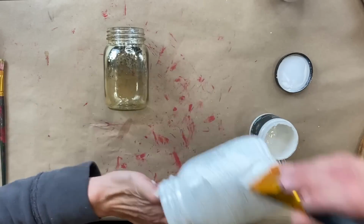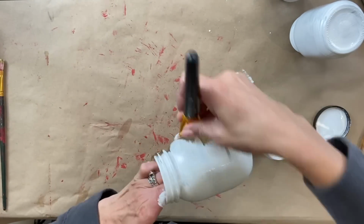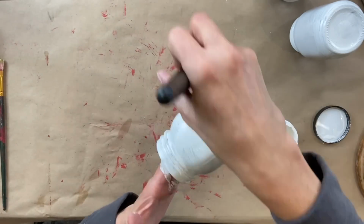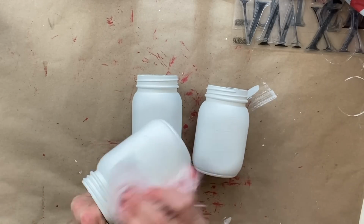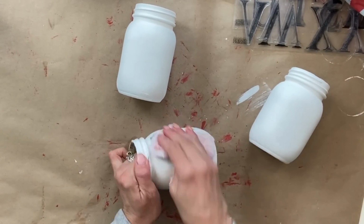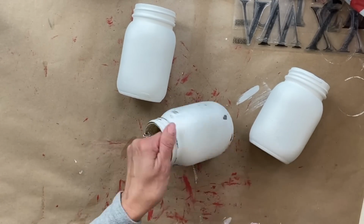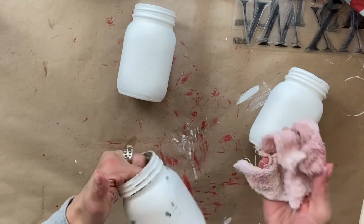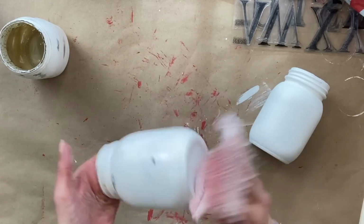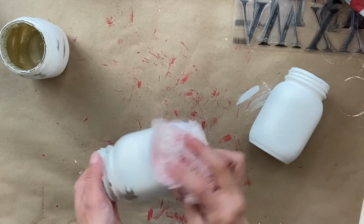So I am putting on 2 coats of White Swan to all 3. And then I am going to wet distress them to bring back some of that mercury finish underneath and see how that looks. So now that all 3 are completely dry with the 2 coats of White Swan, I am taking a damp rag and I am wet distressing them. It is the easiest way to distress back any of the clay-based paint. I just take a damp rag and I rub over all of the raised areas and then just randomly all over the jar.